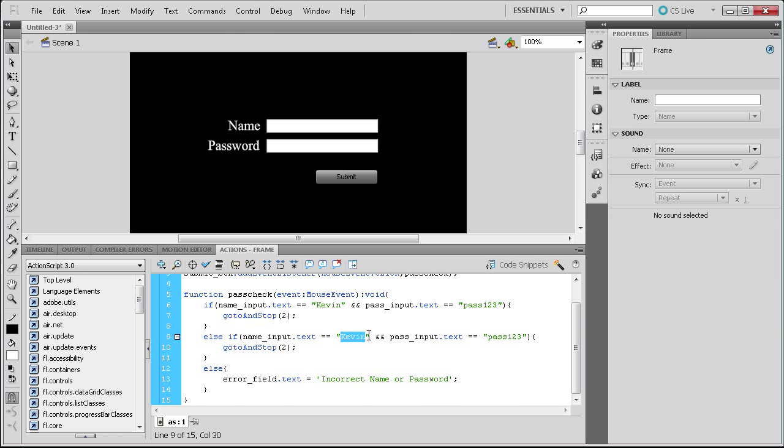So now, a lot of times you'll want to put in the lowercase as well. So I'm just going to show you that. You can make a whole new name or a new user, but I'm just going to put in the lowercase so that we can also enable that to work.